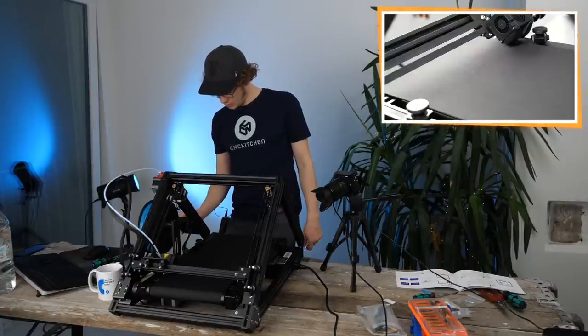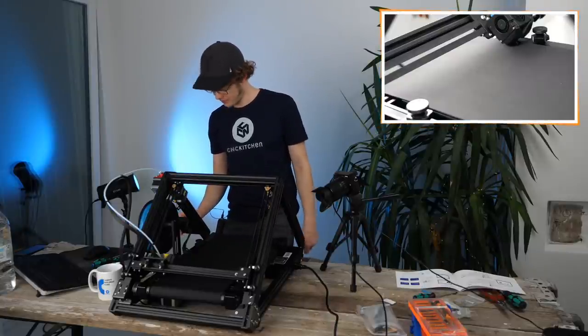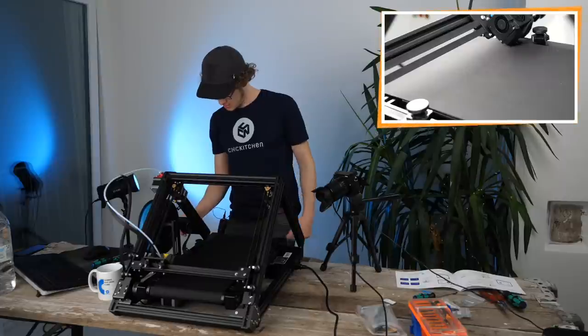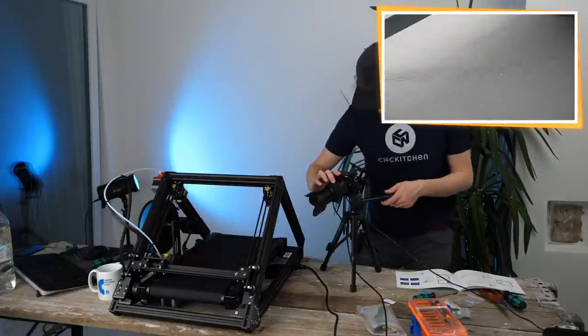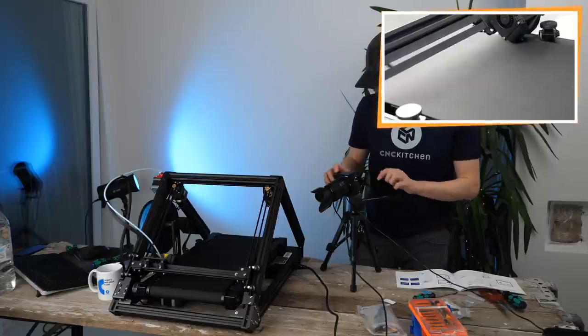And I also don't really have any clue how well parts usually adhere to this type of print platform. Okay, let's do it again. Yeah, let's zoom a little bit out.